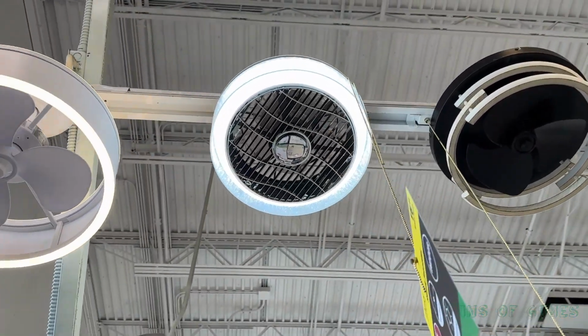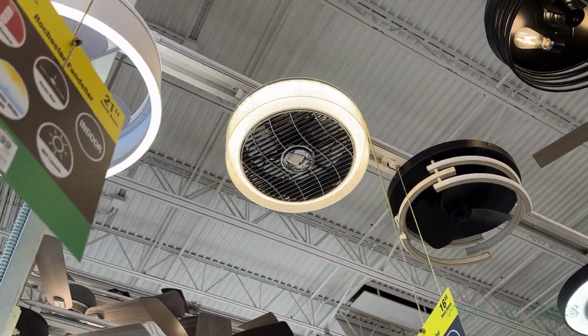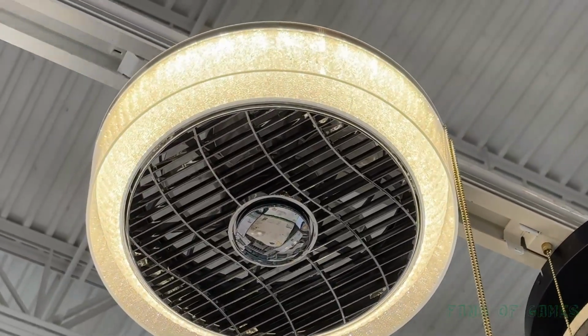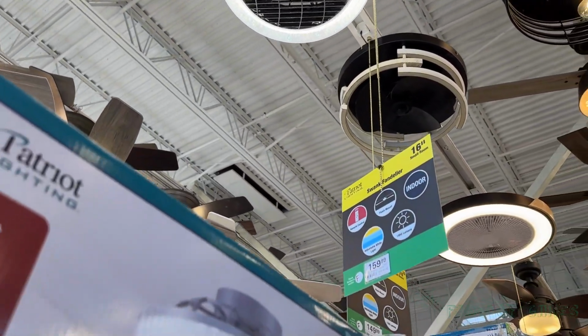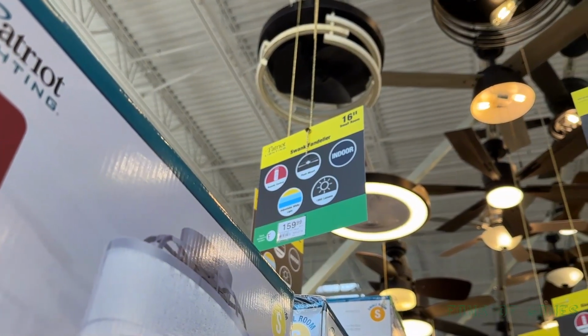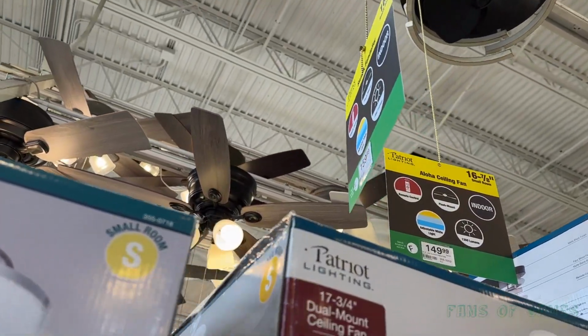I feel like I've seen this one before, but it's got a very sparkly shade. I don't know if that's coming across on camera well, but they got like a crystal effect going on in the shade there, which is pretty cool. Swank Fandelier. I don't know, that's a funny name.